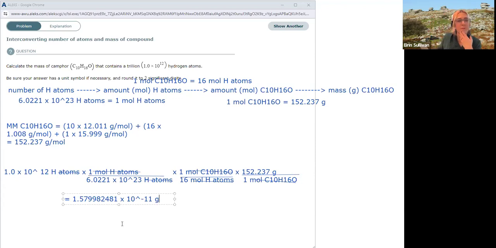So not very much. How many sig figs should I do this to? Well, this is only 2 sig figs, so I would round like this, 1.6 times 10 to the power of minus 11. So hopefully that helps you out. It's really good for this because it's a multi-step conversion to make that plan and find the equivalency. Each arrow going from one unit to another will require an equivalency.